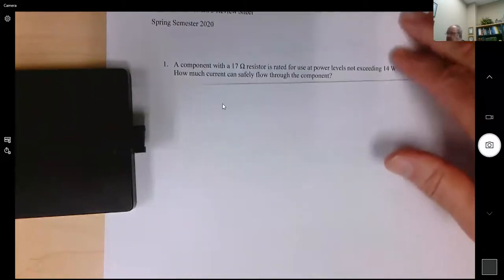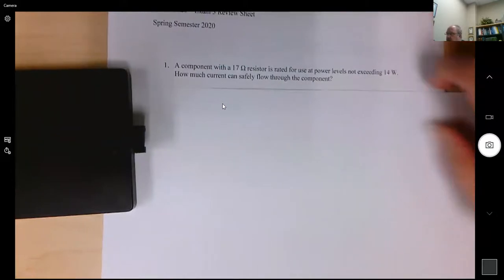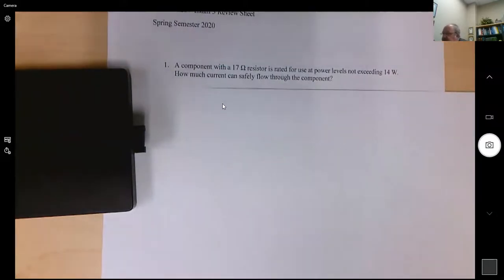I just wanted to let you know though that the exam is on Wednesday. What I'll do is I'll post the exam on Moodle on Wednesday at 8 a.m. and then the exam itself is due at 5 p.m. So what you want to do is turn it in via email. You can either take pictures of your solutions or you can scan your solutions, and I will turn around and grade that as soon as possible.